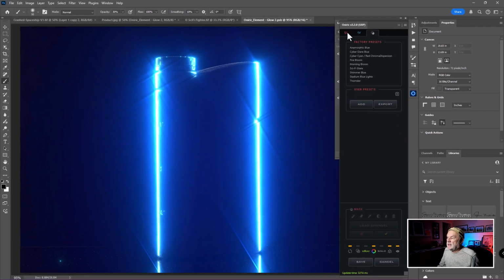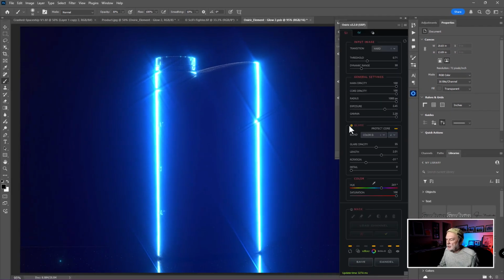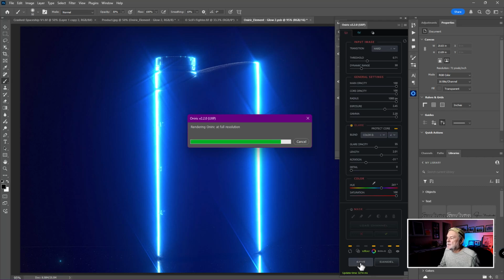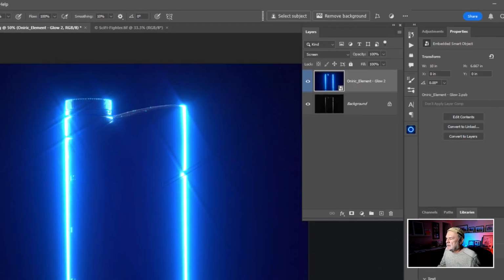I mean, I could go back here and readjust the sliders. But if I say, hey, this is great, perfect for me, and click on save, watch what happens. This is why it's considered non-destructive. I started out with a single layer in Photoshop, and this will add to that layer. So there we go. This is what it did, totally non-destructive.